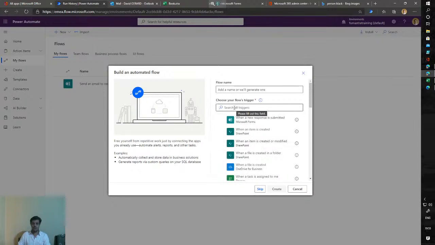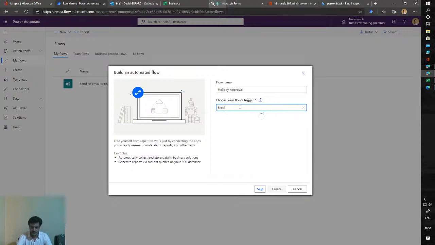And now we won't use a template, we are going to create it from scratch. Let's say holiday approval. And we want Excel, so we can look for Excel.